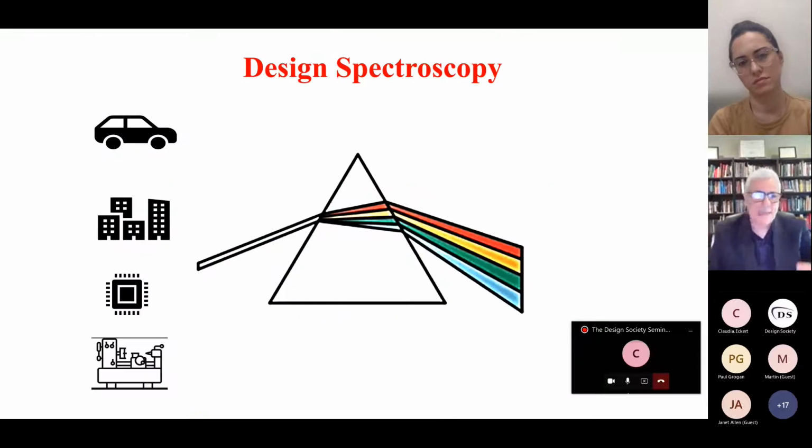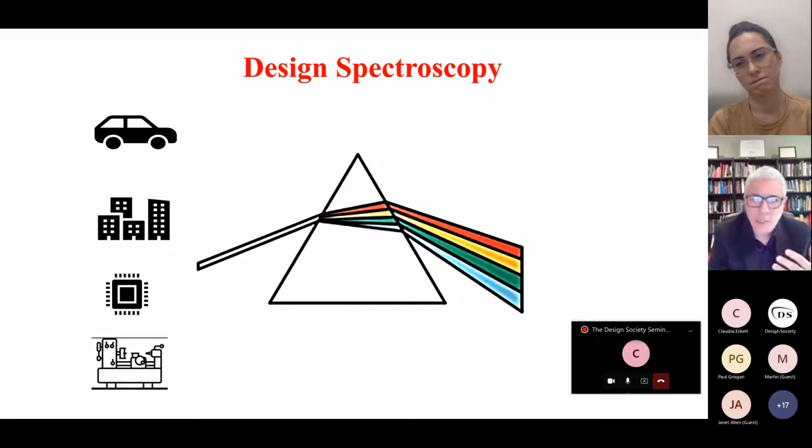So what I want to do is introduce a concept which I call design spectroscopy, right? So the idea is that you have a variety of systems that you want to analyze, and you put them into this spectrometer, and it gives you the spectrum of each of those design systems. And I want to show you that any design network has the same spectrum. It leads to the same spectrum, and that's a puzzle.